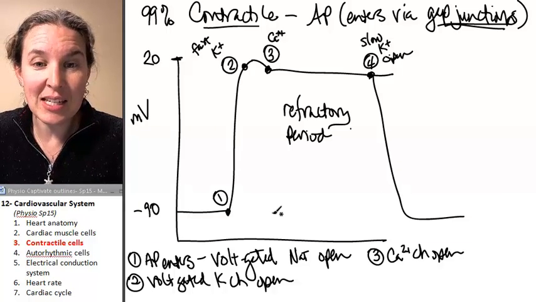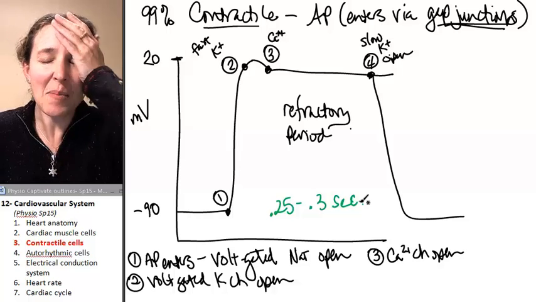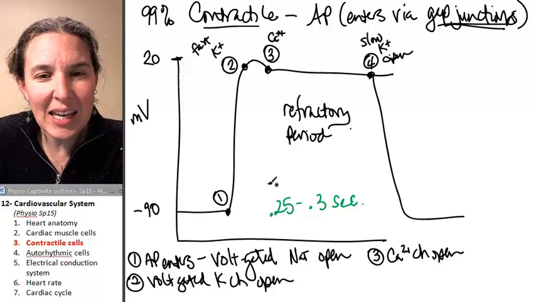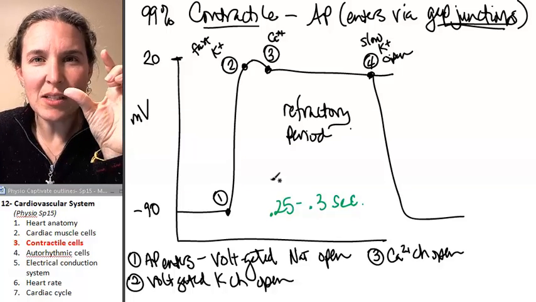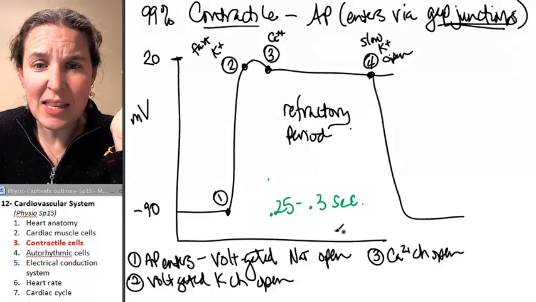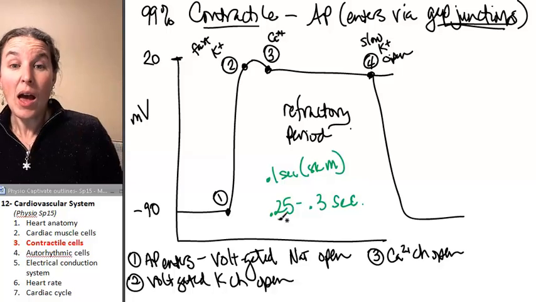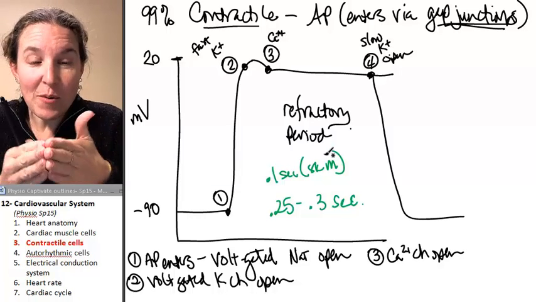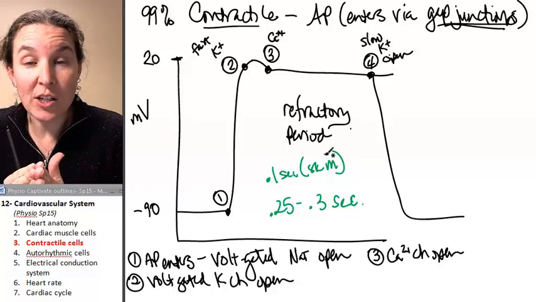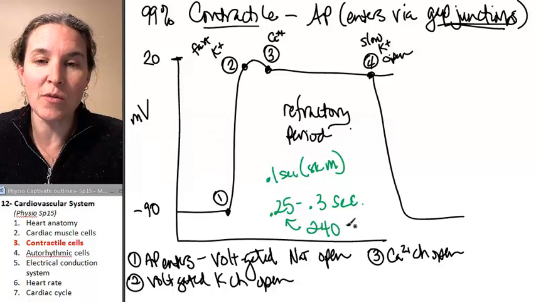During this refractory period, this is 0.25 to 0.3 seconds long. Now, think about that. Even our skeletal muscle contraction was 100 milliseconds. This is 300 milliseconds, so it was 0.1 seconds for skeletal muscle. And it's 0.3 seconds, like from start to finish, you can't beat your heart faster than one contraction every 0.3 seconds. And if you do the math, if we go with this one right here, we could get our heart rate up to 240 beats per minute.